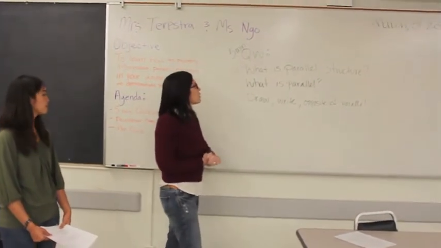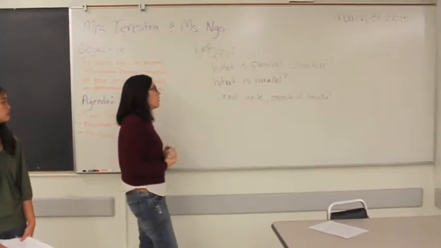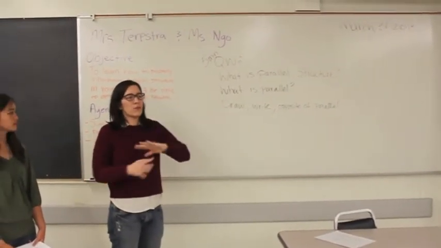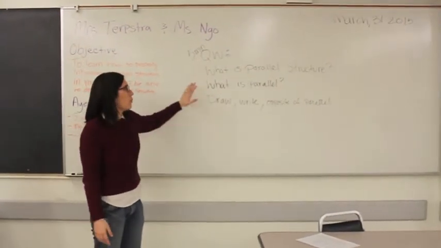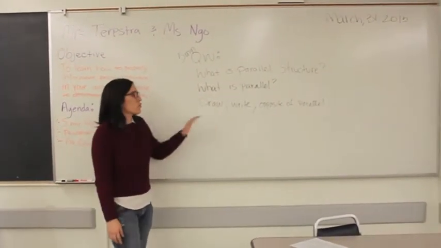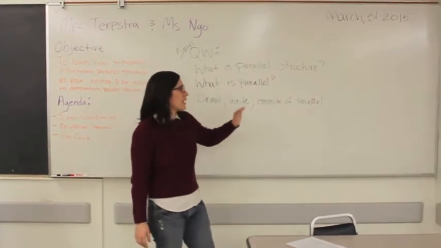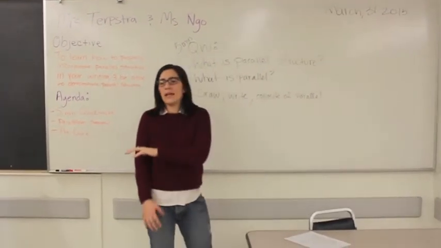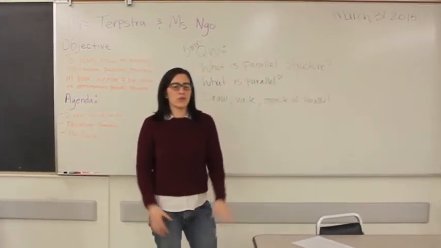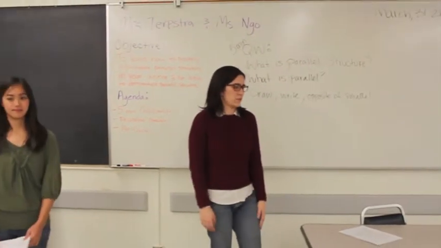And what that is: what is parallel structure? If you don't know exactly what that means, you can define what parallel is. Remember, you can draw, write. What's an example of being the opposite of parallelism? Anything like that you can write about. So go ahead and write for 5 minutes.